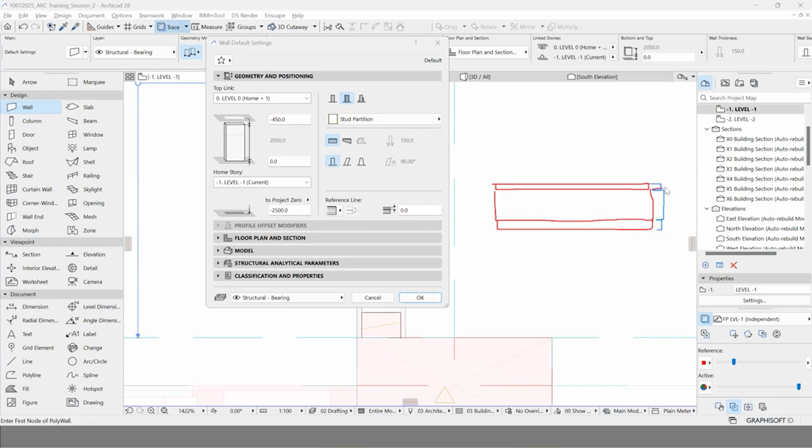So system will understand the fact that this particular line here is the face of the core. This particular line is the face of the core. So inside and outside, depending on how we have drafted. And also it will understand this is the center of the core. And on the other hand, system also knows that this is the face because it's the outside, and this is the face of the inside.